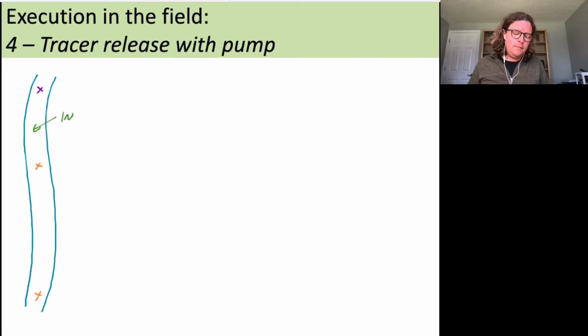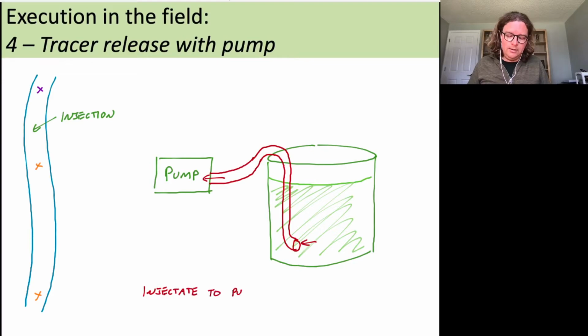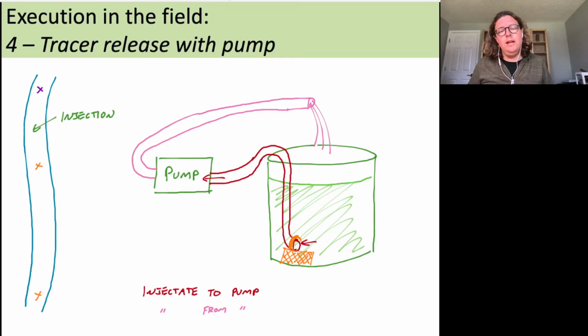Okay, we're ready. We've got our injectate. Let's get our pump figured out. We are going to use a pump of some variety to pull injectate out of our reservoir and ultimately to inject it into the stream. So shown in red is pulling water in. And what we like to do in my group is to take a brick, so my beautiful brick in orange there, and basically zip tie the injectate tube onto a brick so that it stays at the bottom of the injectate reservoir and that we know it's not going to accidentally move out.